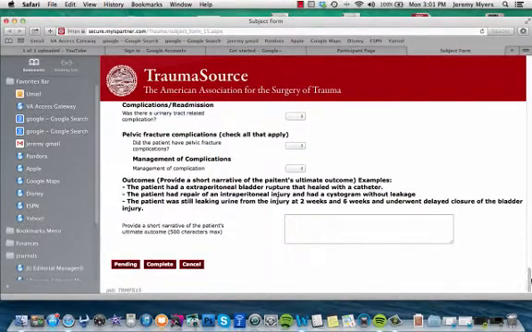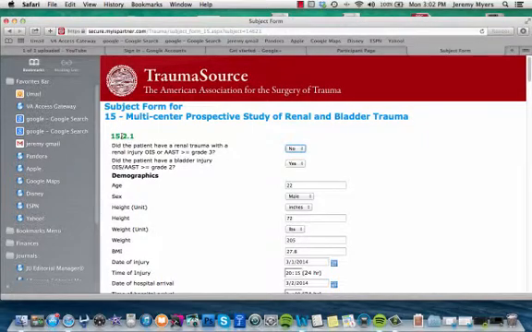Now the trauma registrar would come down here and would put in pending. This is very important that complete not be done until the study entry form is complete. This is of critical importance because you can't enter data very effectively once this has been completed. We would have to switch over the form through communication with the personnel at the AAST to a pending status. So we'll hit pending here. And this assigns our data entry for the patient, 15.2.1. Now, when we go back, we should have a patient labeled 15.2.1.